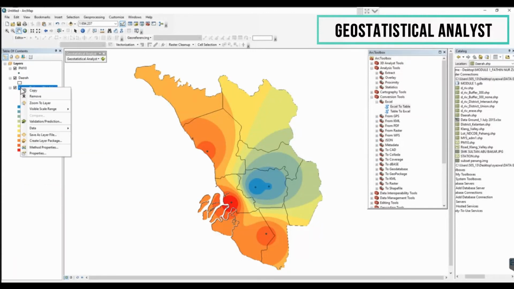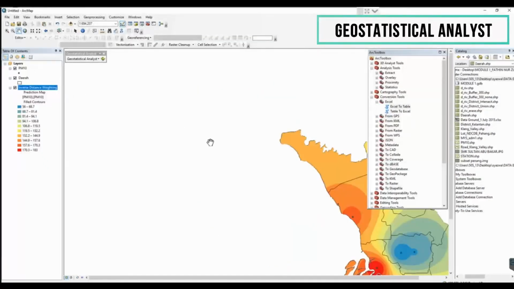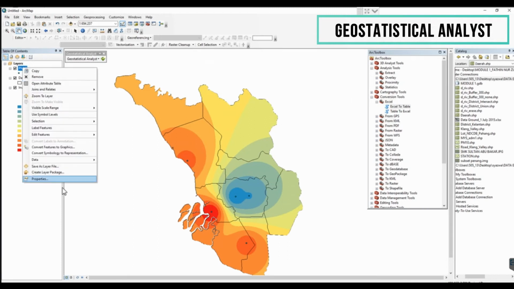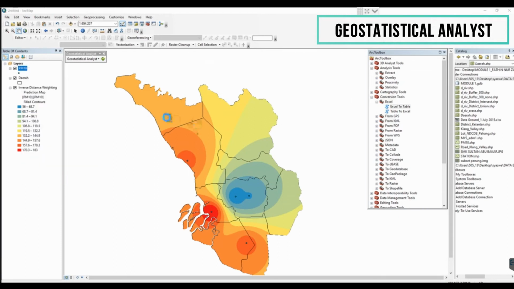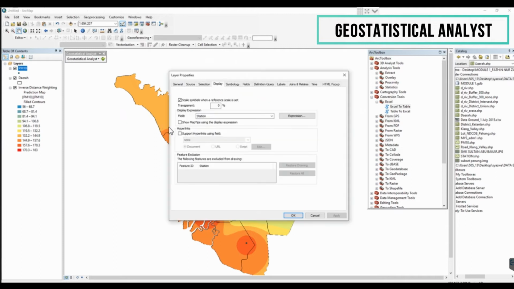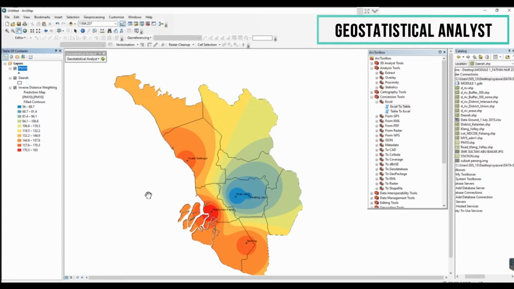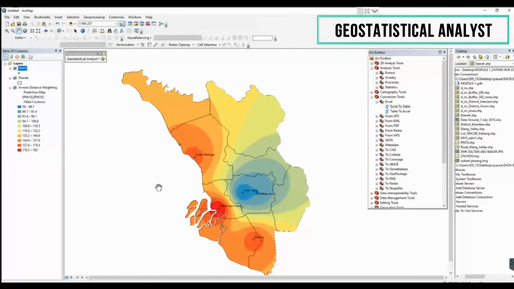Next is right-click on PM10, Properties, click on the label, tick on label, and make sure it is a station. OK. And the label will occur.